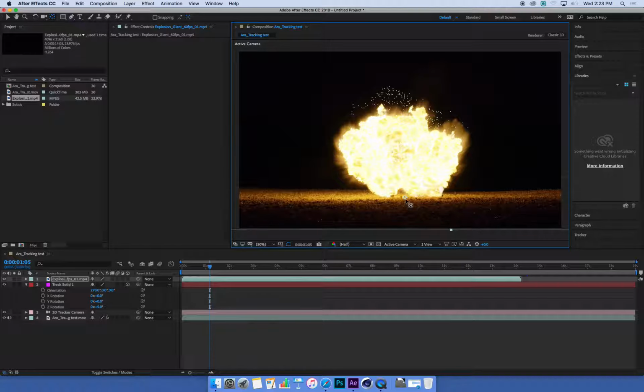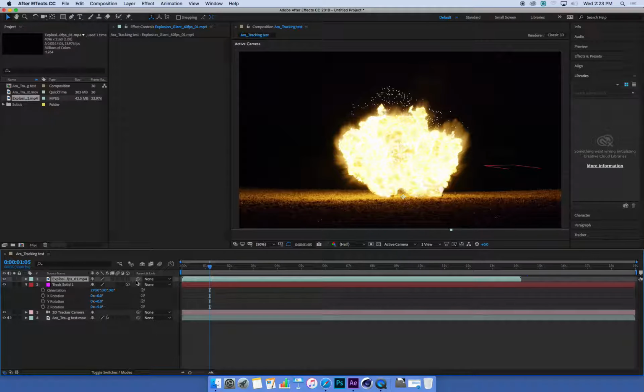So if I set this right before I put this into a 3D space, then when I scale it, it's going to be a lot easier. So once this pivot point or anchor point is in the middle of my explosion at the base of it on the ground, I'm going to hit V on my keyboard. That just takes me back to my standard selection tool. And now I want to make this a 3D layer so it sits in the 3D space. The way that we do that is super easy.